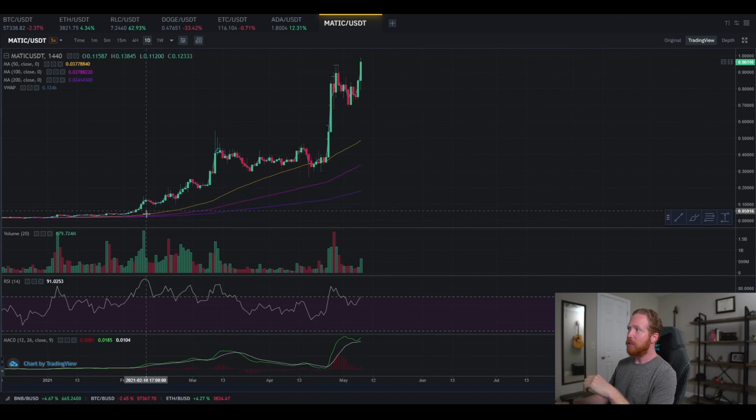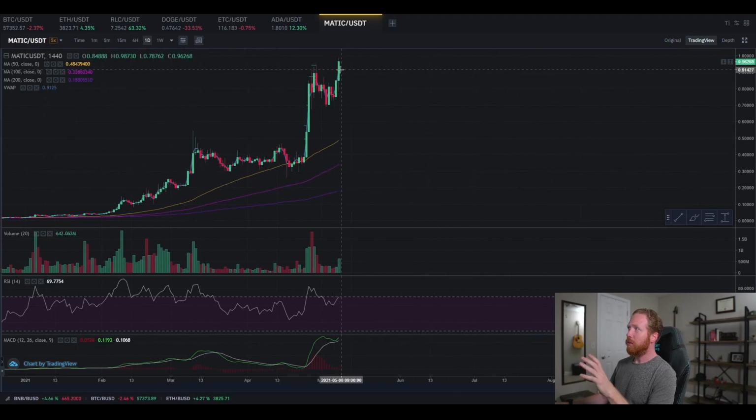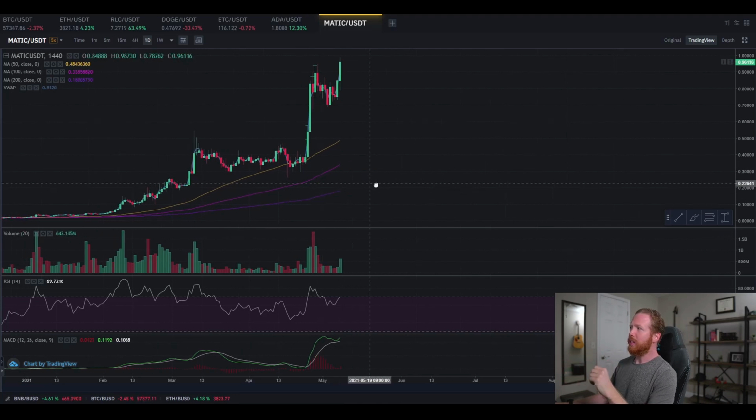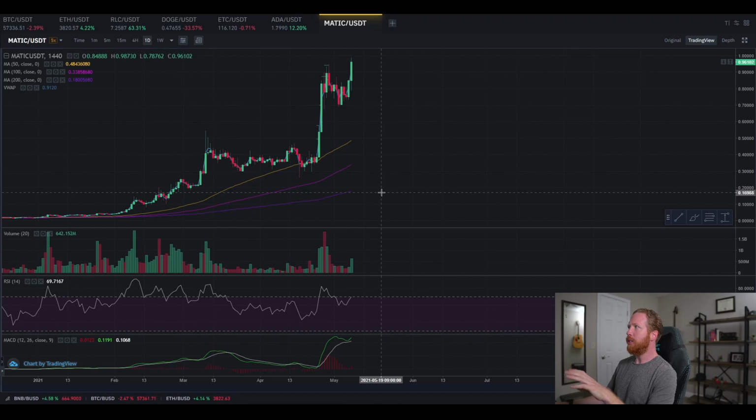It's done this same pattern: it ramps up, sells off, and then consolidates, and then it continues to ramp up, sell off, consolidate. And I would not be surprised if we see the price continue to consolidate. However, it just made an all-time high, right? So when there's a new all-time high, it's kind of uncharted territory, and we don't truly know what will happen because it hasn't technically done this yet in the past. But the good news is there's a good chance that the momentum could continue based on what I see here so far. So I think we're still looking to be in pretty good shape.